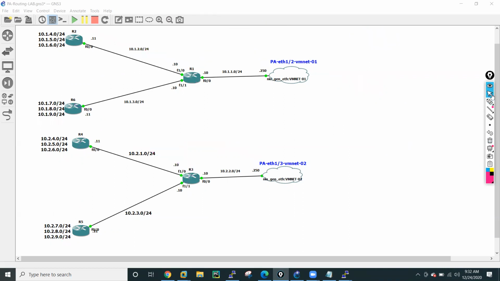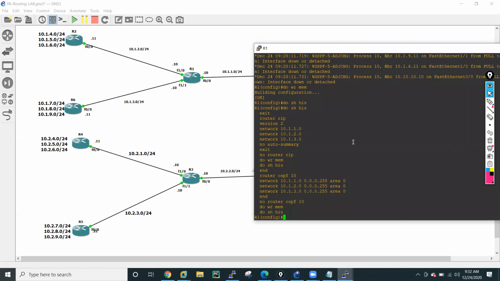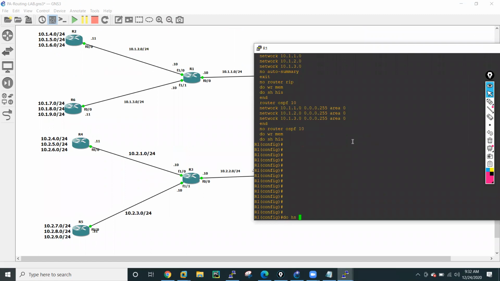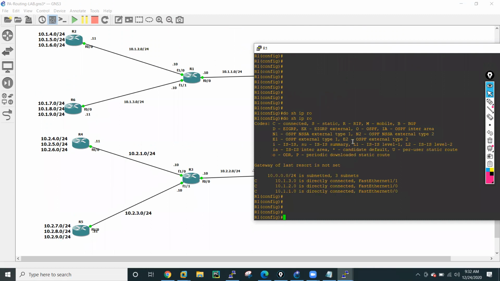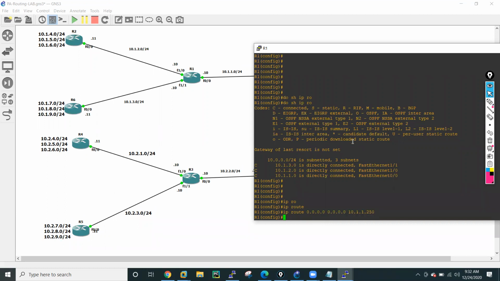What I will do, first thing, I will just enable the routing between these. On R1, I will start from R1. Right now, if you see, IP route, I'm not having any routing protocol. I'm having only a static route. So first I will add one default route towards the firewall: IP route 0.0.0.0 0.0.0.0 and firewall IP address 10.1.2.250. So I have added one default route on R1, right?